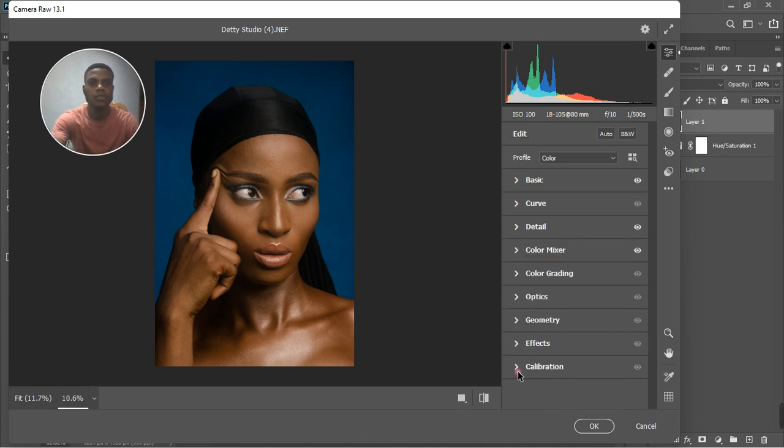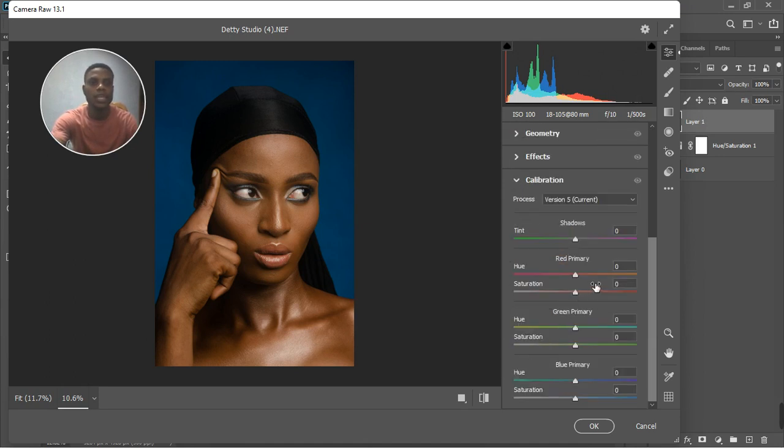All right, so now to the calibration. I'm going to open the calibration, and this is what I'm trying to explain. If it is a fair skin, I like taking this forward and taking this backwards, but I'm going to do the opposite, taking this backwards and then taking this forward, just like so. We can extend it so we get the nice feel, and then I'm going to play with the grain to see where it's actually looking okay.